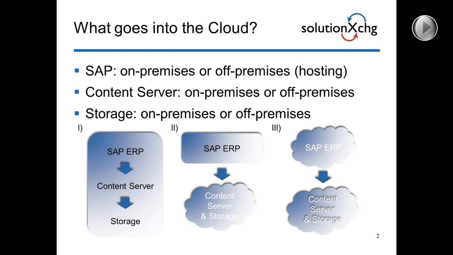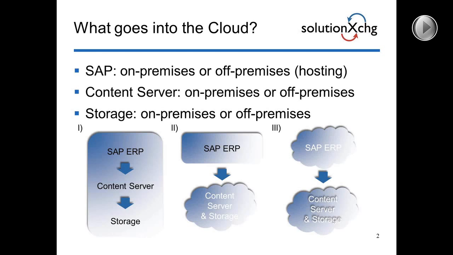Important considerations when moving your SAP content server and maybe the storage or the SAP system into the cloud are speed, maybe international access requirements, and then of course software licensing considerations. You can have this run as a software as a service where your hosting partner owns the software, or you can run it and just use their platforms, but you still own the software.